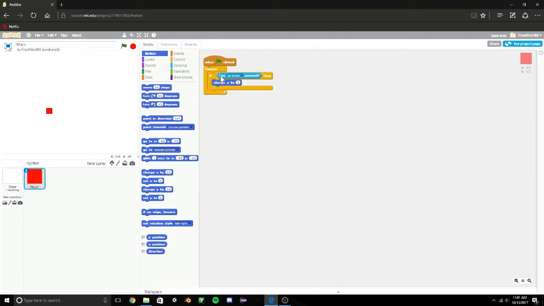Alright, so what we just did there is, in a forever loop, it will always keep asking if the up arrow is pressed. And if the up arrow is pressed, then it will change the Y by 5. So it keeps asking that over and over in this forever loop. What this does is it gives functionality to the up arrow. So if I press the green flag, the game's running, and I press the up arrow, keep an eye on the player, it moves upwards.